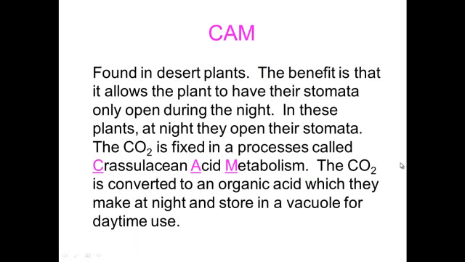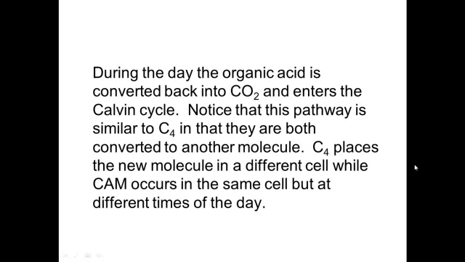So let's go to the CAM, the crassulacean acid metabolism process. Now, they just described that a little bit. It's found in desert plants. The problem within the desert is that during the daytime, it is so hot, if the stomata are open, the water will transpire out of the plant and the plant will dehydrate and die. So they only open their stomata at night when the temperatures are cooler and water will not transpire quite so rapidly. So they have had to create a process that allows them to still have carbon dioxide during the daytime, but not have their stomata open. And so that's what they do.